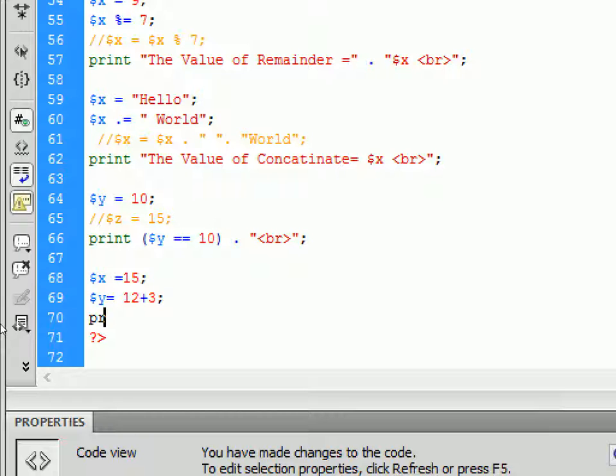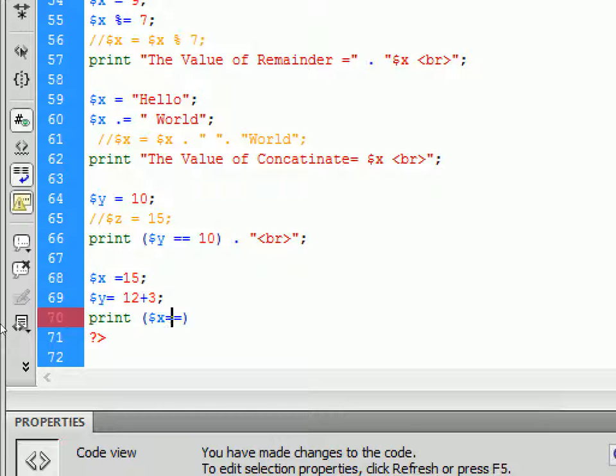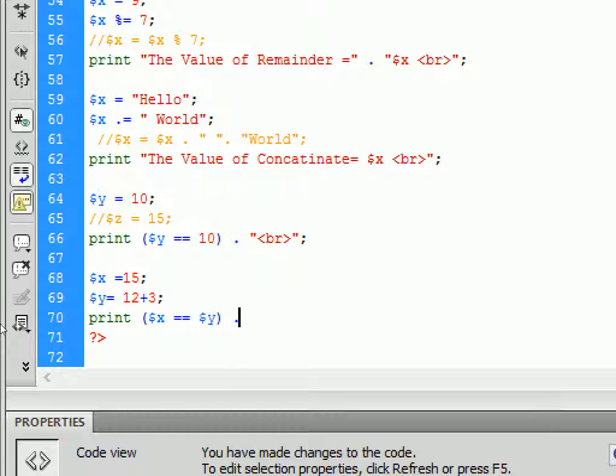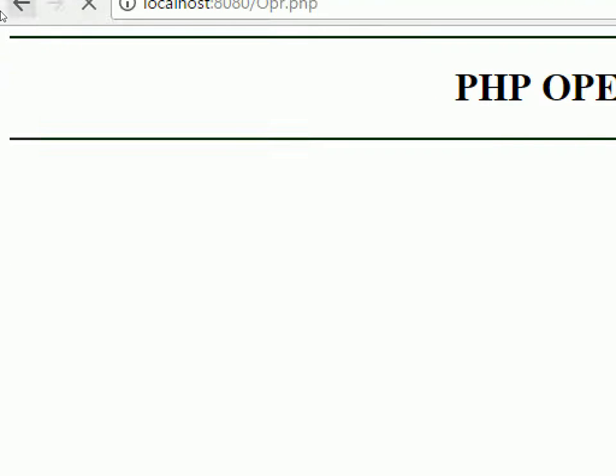And I'm printing, so print the value, check whether the value of x is equal to the value of y. Clear? Concatenate it with the HTML tag. Let me make this one a comment, so they will not be displayed. Clear? Save it and we will see the answer.